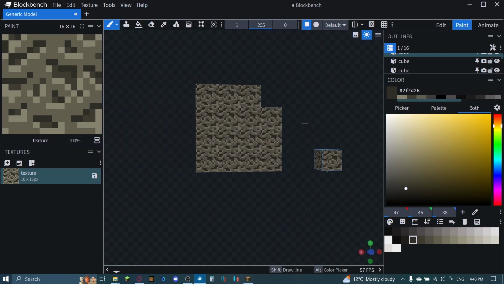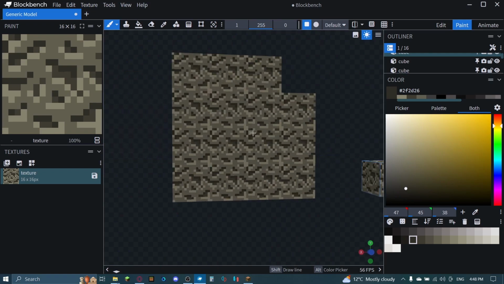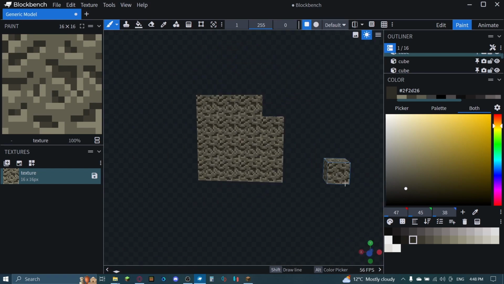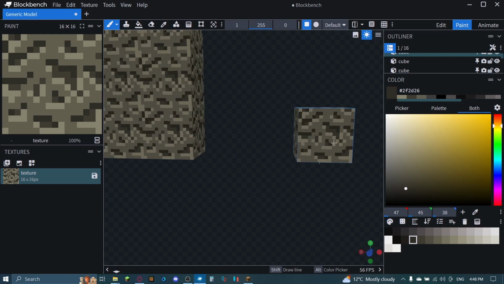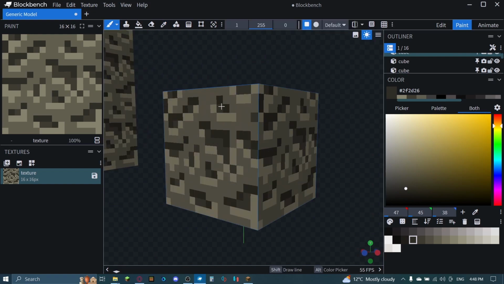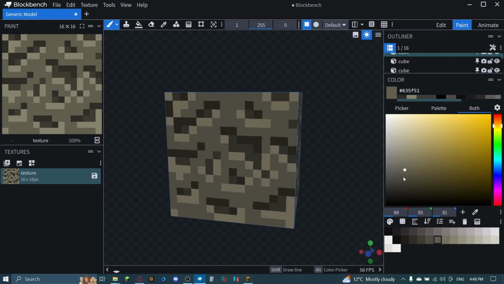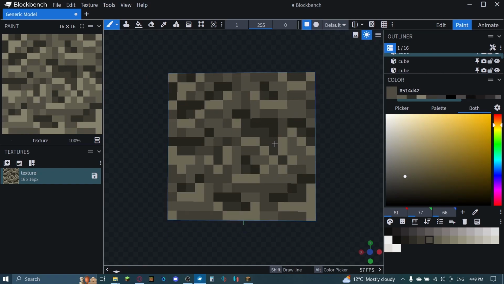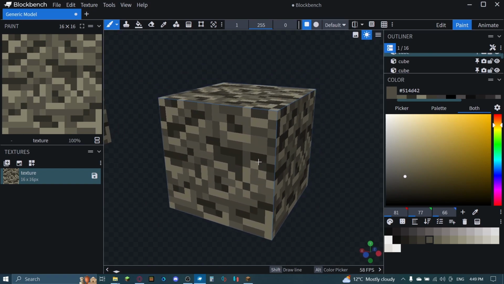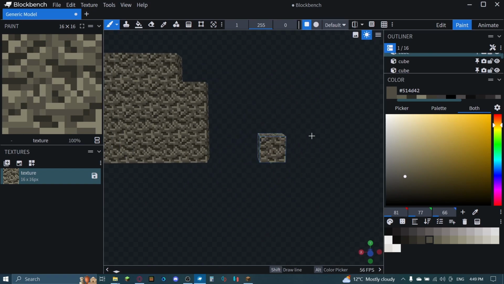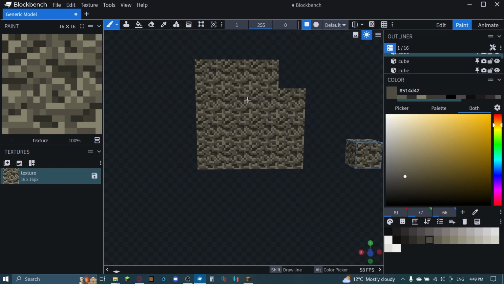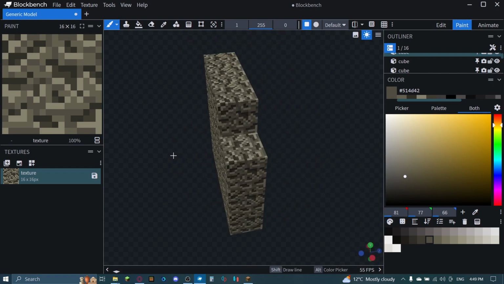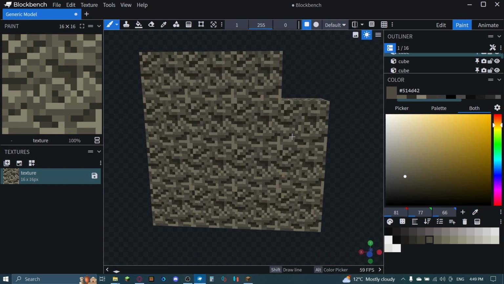So if you hold shift and drag with your middle mouse, you can see it looks okay enough. I might just add a bit more shading on this part. So I'm going to select this and just add stuff. Okay, I think it looks a bit better. I think I definitely could have made it look way better though if I was putting in a lot more effort. But here's what it will look like in-game with its tiling.